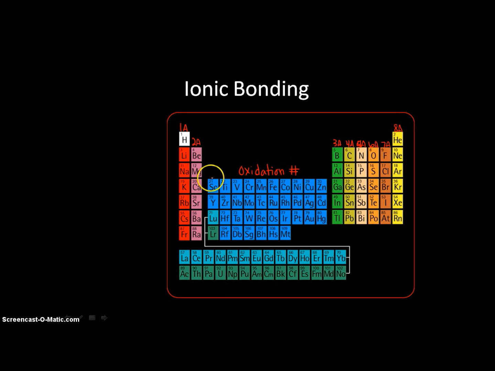Right here in the middle, I'm going to write this oxidation number, and we're going to learn about these in the next lecture. The idea of an oxidation number is that we can't tell the number of valence electrons, and so there is a special thing called oxidation numbers that we're going to have to write in our chemical names to tell us how many electrons these have on their outermost shell.